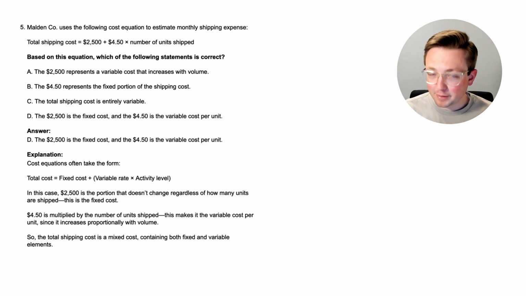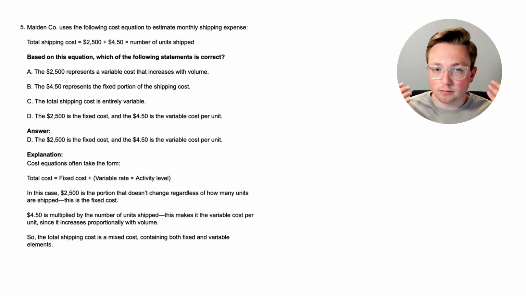Again, that should have made a lot of sense. You probably already knew the answer as I was reading through it, but I wanted to talk about the cost equation and why it's important to understand what we just talked about. Total cost equals the fixed cost plus the variable rate multiplied by the activity level. And that's important to realize in case you see an equation like this and you have to figure out what the variable rate is, or what the fixed cost is, or what the ending total cost is. When you see it in that equation format, if you haven't seen it before, you might get confused.